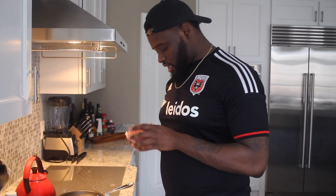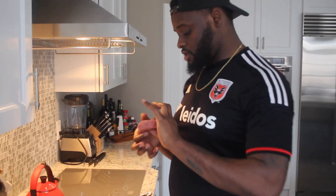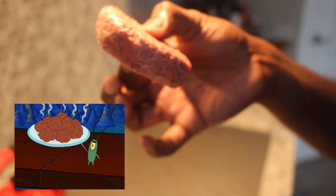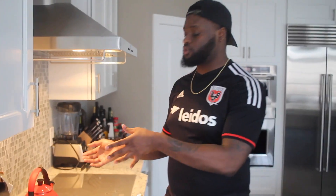It smells like tuna a little bit, man — like tuna in the can. I don't know if that's a weird way to explain it, but it smells like tuna. Go ahead and cook it — it's a pretty thick patty, about three minutes on each side. Kind of like plankton chumsticks, man. Hope it doesn't taste like it. I'm hoping it tastes like the Krabby Patty. I probably won't add any seasoning just so I can give you a better taste sense of the actual meat itself.